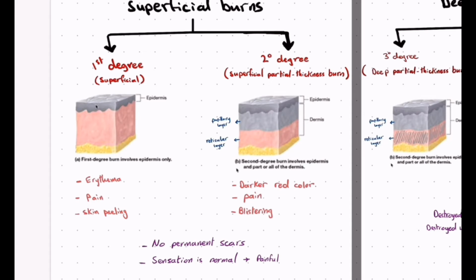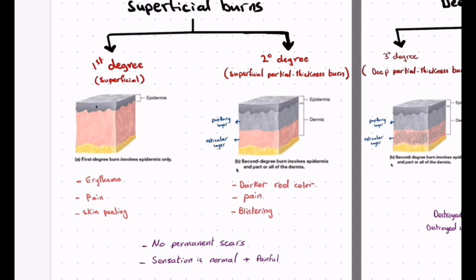It can be followed by peeling of skin. In the second degree burns, which are also known as superficial partial thickness burns, they are a moderate level of burn, and they usually involve the epidermis and the upper part of the dermis. And symptoms include a much darker red color than a first degree burn. Sometimes there's blistering, and it is very painful to touch. And if these blisters are sensitive enough, they could rupture, as we mentioned previously. And if they rupture, they could give a wet and shiny appearance of the skin surface.